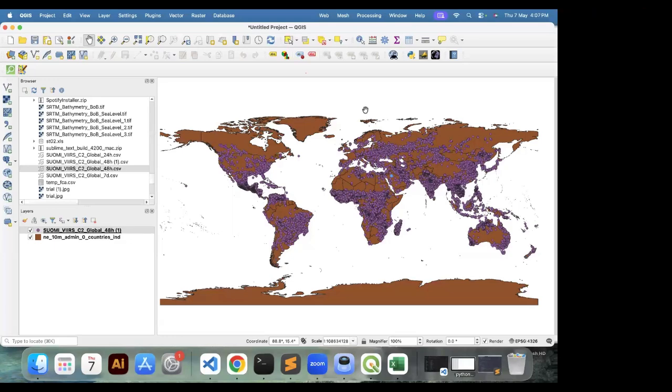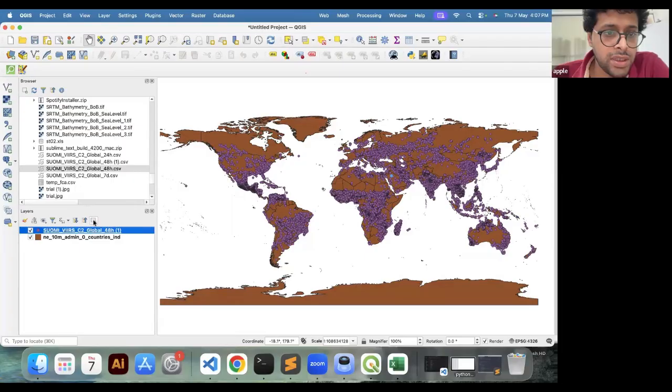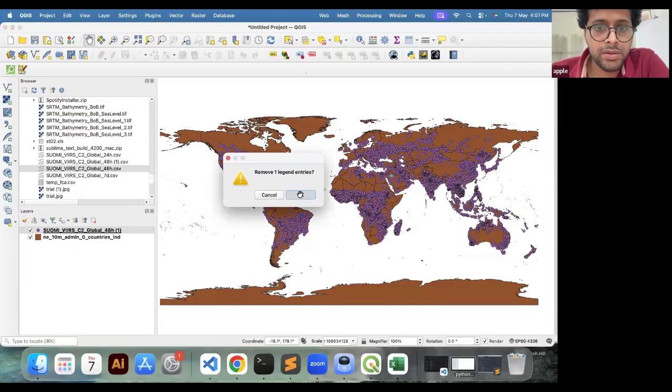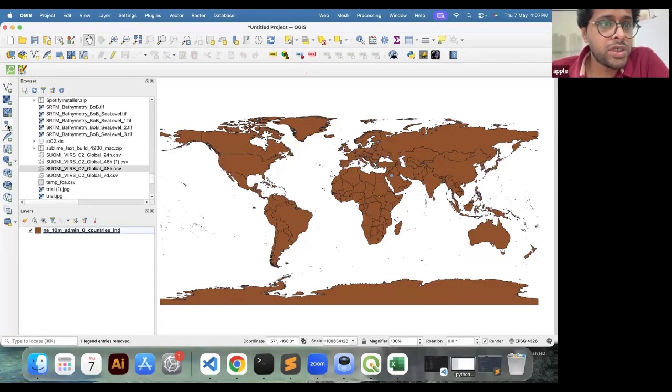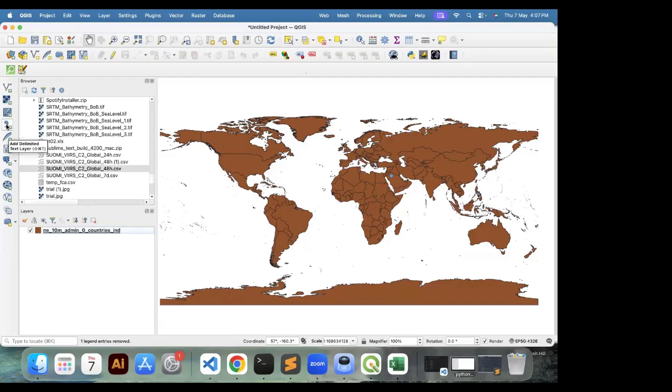Just a quick question. Could you please repeat the delimited text? How did you add the data actually? I'm unable to add it. Yeah. What you do is you come here, sir, to the manage layers toolbar. Do you have this? Yes, I have reached the file also, but I'm unable to add it.